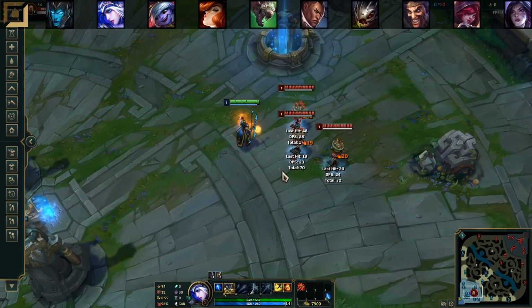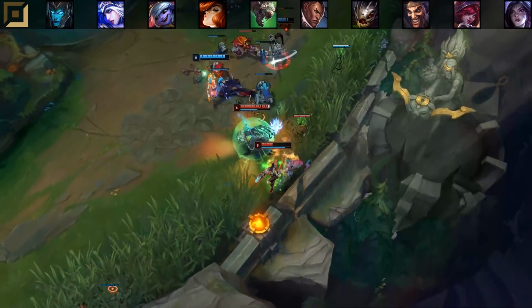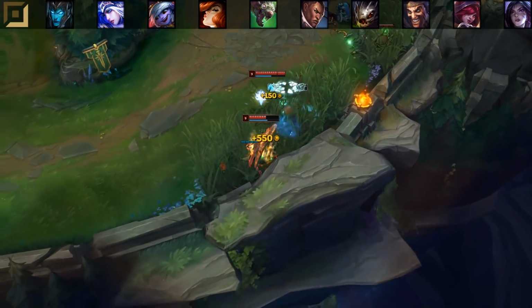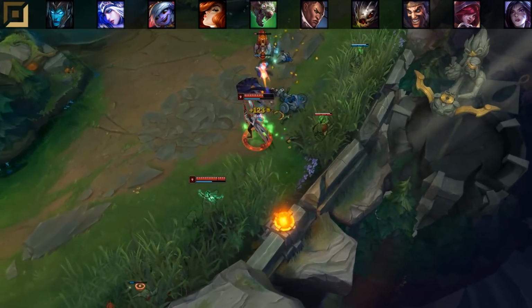For Draven, Miss Fortune, Tristana, and Xayah, they all do very well with it because they do have multiple abilities in their kit that they can use to stack up Conqueror faster. Kai'Sa and Twitch don't have super good ways of stacking it up in the early game, but once you do reach the mid to late game teamfight stage, it's just a very strong rune on them.